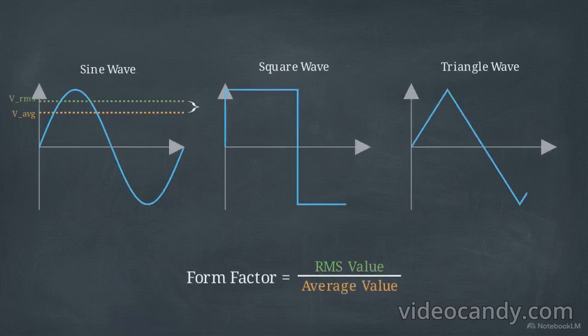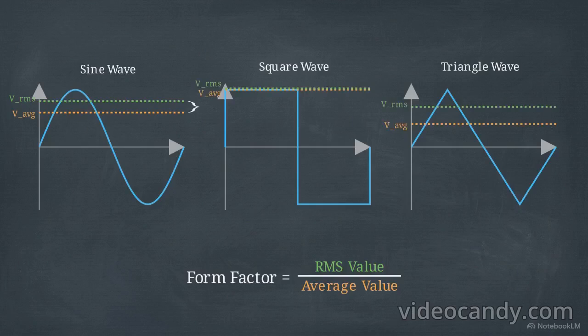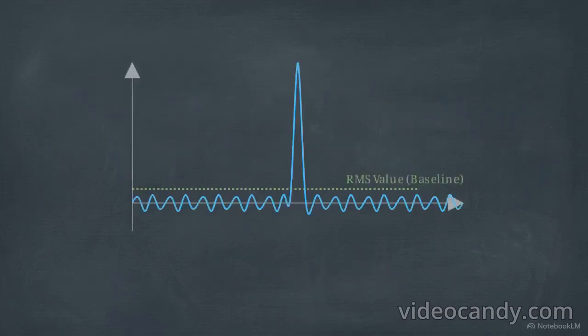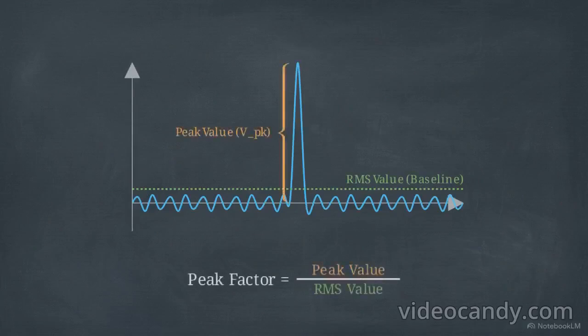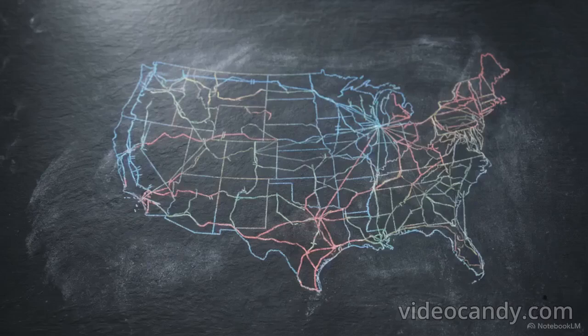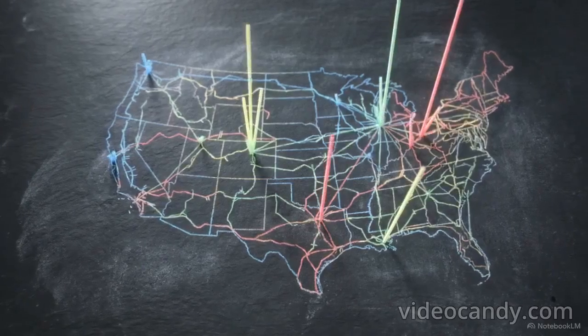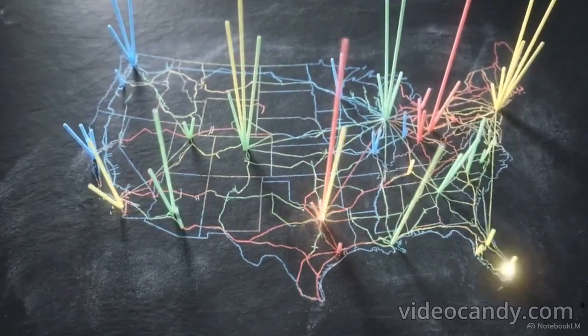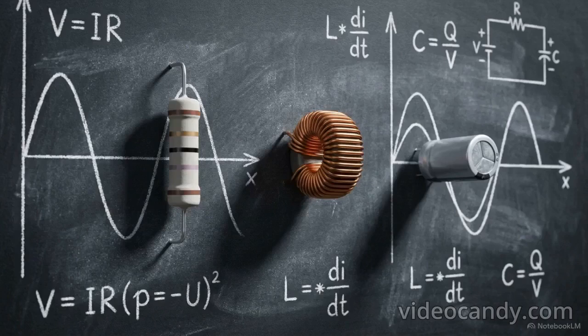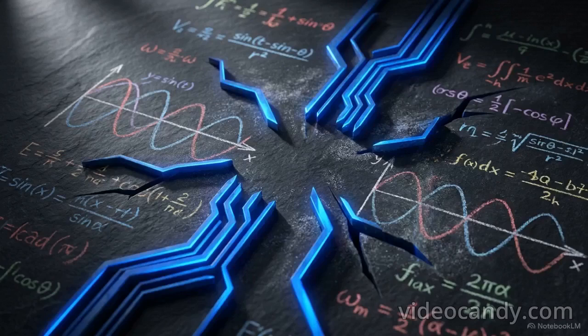To categorize different wave shapes, engineers divide this RMS value by the half-cycle average value. This ratio is defined as the form factor, allowing us to compare the power delivery of non-sinusoidal waves, like square or triangle waves, against a standard baseline. A secondary metric, the peak factor or crest factor, is calculated by dividing the peak value by the RMS value, indicating how extreme the wave's maximum spikes are relative to its baseline power. The RMS conversion mathematically translates fluctuating variables into stable constants, making reliable power calculations across AC networks possible.